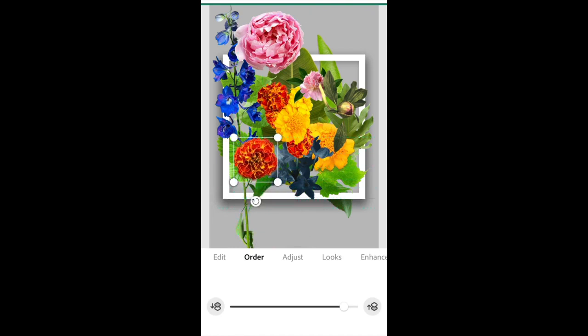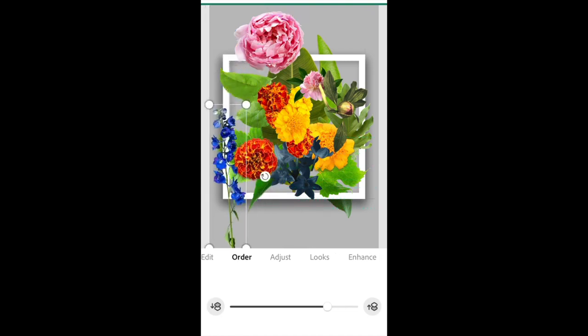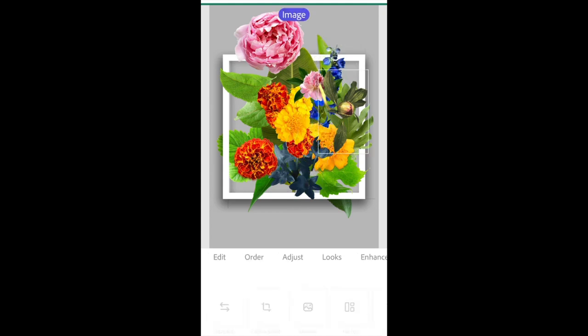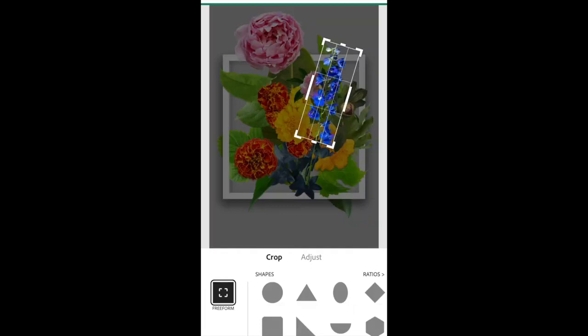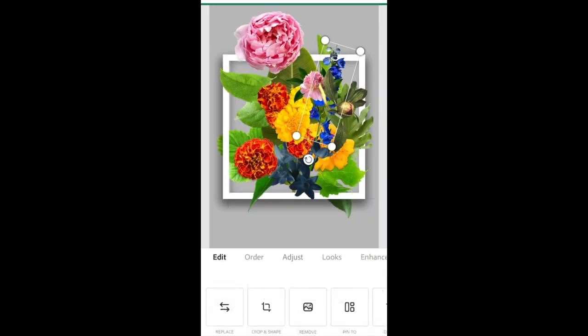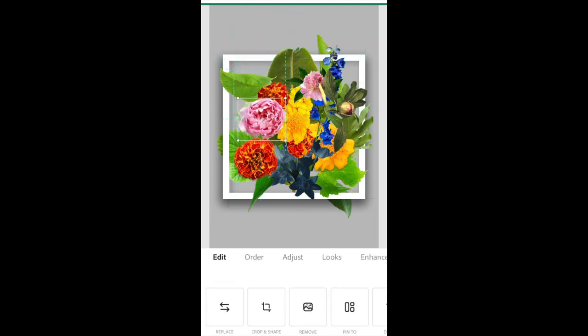Okay, drag him here. Okay, this big blue one, I'm going to crop this a bit as well because obviously it's got a bit of stem. I don't want the stem showing, so I'm just going to place him here. Then I'm going to cut off the stem slightly. Okay, that's too much. Let's take a little bit back. There. Okay, so now we have the blue flowers. That gives it some different color. Yeah, put that there.